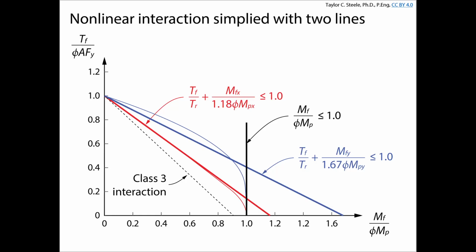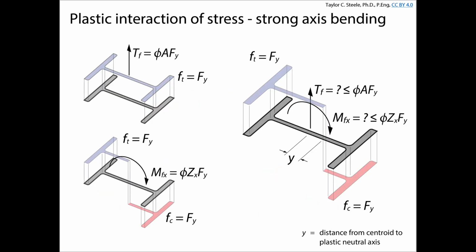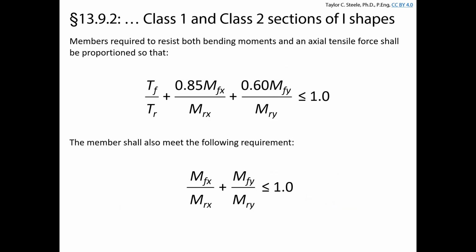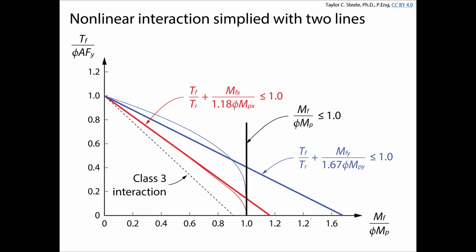Okay, so this is above and beyond, a lot of people said don't present too much theory to me. This is a lot of theory just to show we use these two straight lines. And that's why when we look at these equations, we have these sort of weird factors of 0.85 and 0.6. And that's also why we have to check bending only. Bending only is that straight black line that says you should not exceed moment-only resistance. And these are those other effective linear equations that are fitting a straight line through the first portion of these nonlinear interaction curves. Any questions about those concepts before we continue?